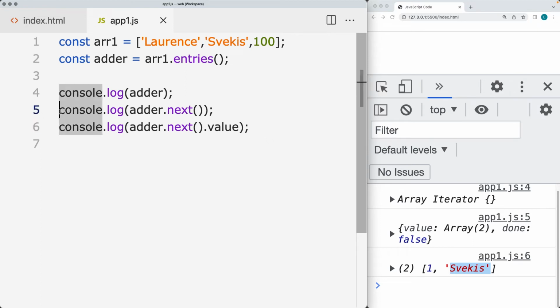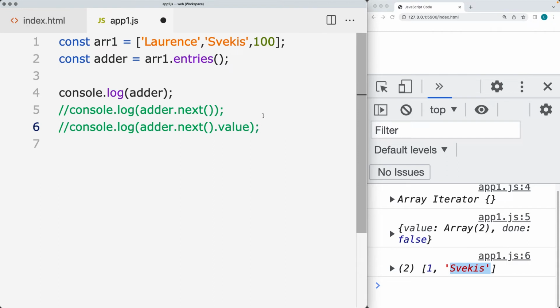In order to use this, we can also use this within a loop, where we can use it within a while loop for checking to see if there are additional items, and then looping through each one of them. So let's do that, where we've got a for loop, and the item will be represented, and then do a for of loop, looping through the adder iterator.